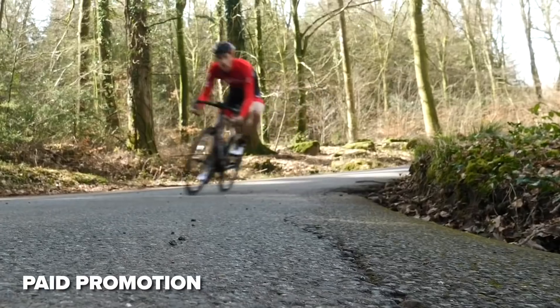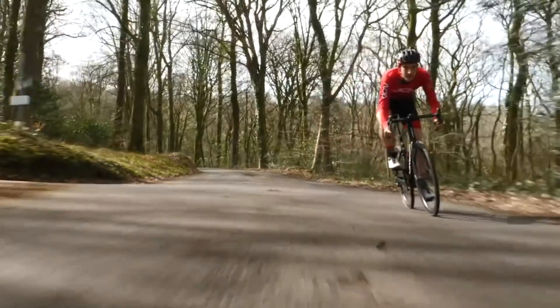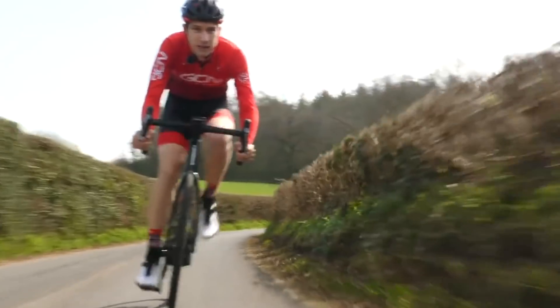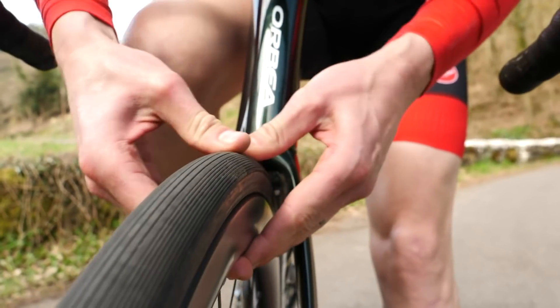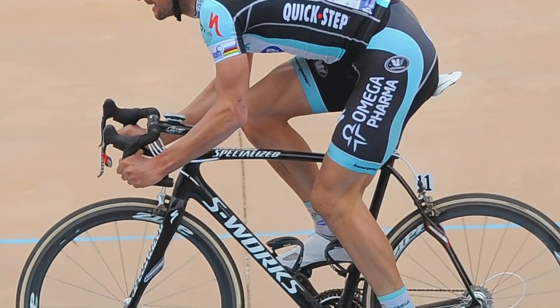On to our main talking point. Many of you might have seen Si's brilliant video on the weekend, which featured one of the most exciting tech developments in years: Vittoria Run Flat Tires — tires with liners that allow you to ride with a flat. This got us thinking about tire tech and the tires that pros use in the cobble classics, which are incredibly demanding events with brutal surfaces.